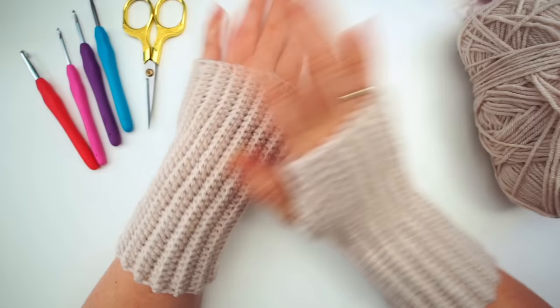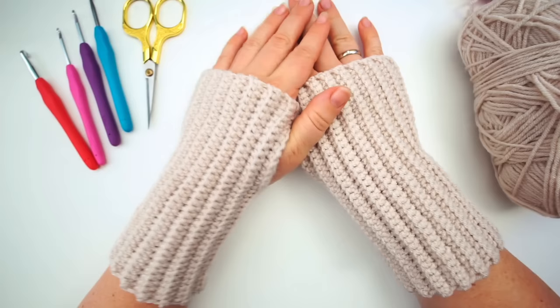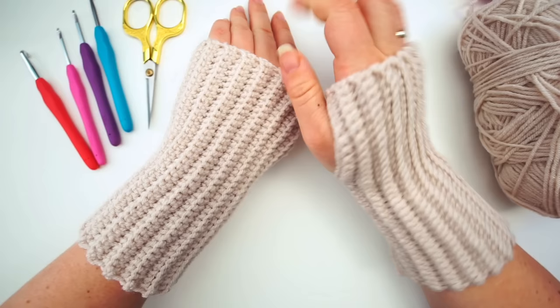It's the easiest fingerless gloves in the world. They are very, very easy to do. It's only a one row repeat, so it's really simple. I will go forward very slowly and explain everything I'm doing. So this is great to start with if you're a beginner.